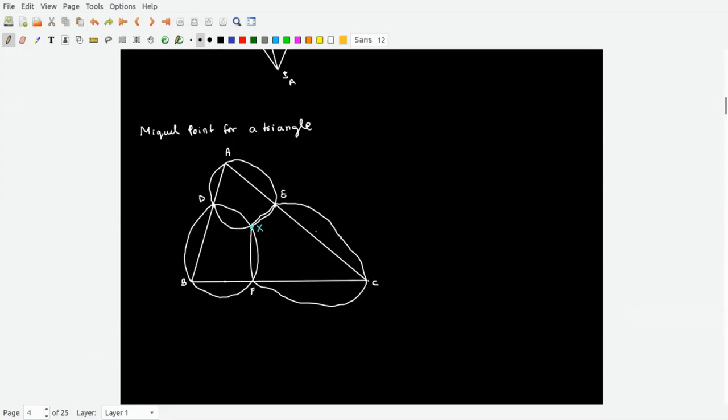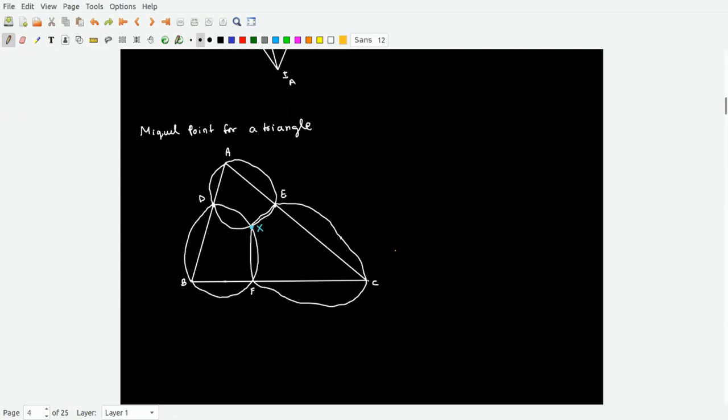Okay, so next is the Miquel point for a triangle, not a quadrilateral. When I was small, which implies when I was in grade 10, I was reading Evan's IMO book, and I was like, there are two Miquel points. One is the Miquel point for a quadrilateral and one is for a triangle. I always used to wonder why Evan repeated Miquel point. Today itself, I realized that this is the Miquel point for a triangle and that is for a quadrilateral.